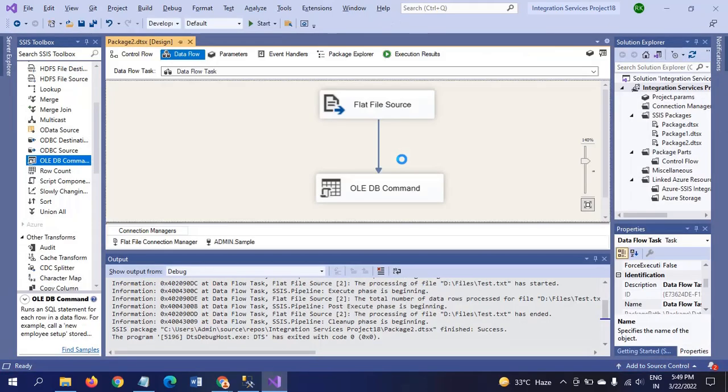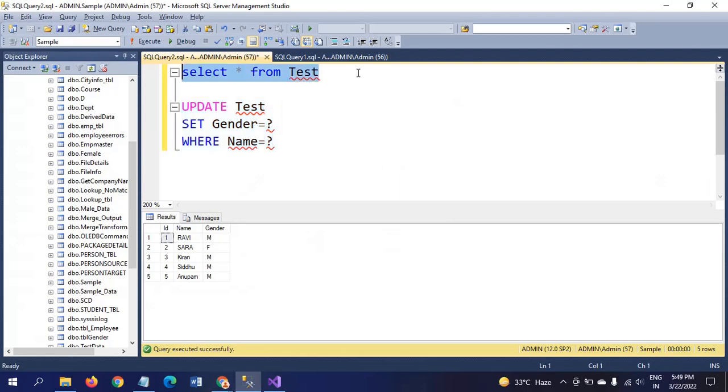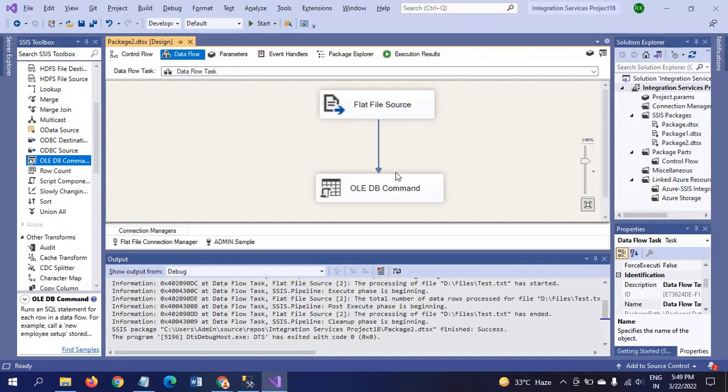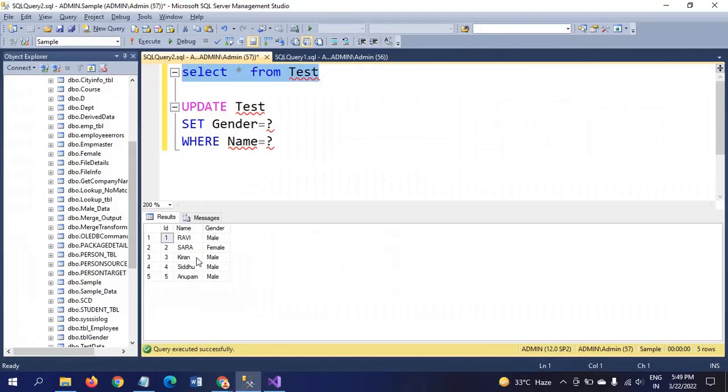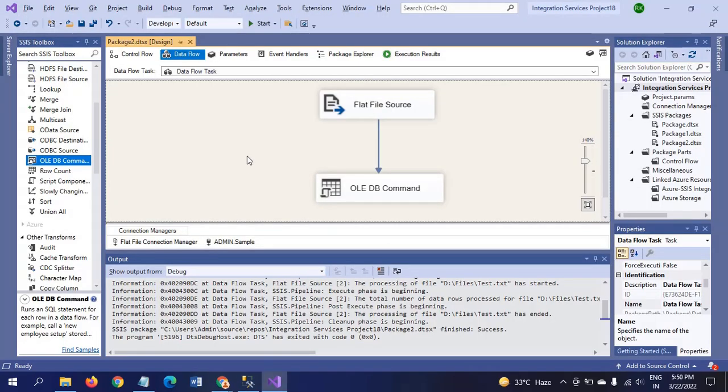If you go to the table and check the data, all five gender fields are updated as per our source document using the OLE DB command. Earlier it was M, F, M, and now it is male, female, male. This is how you update data in a database table using the OLE DB command. Once again, I am repeating, this is not advisable when your source document has thousands of rows and records. It is useful only when your source document has very few records.